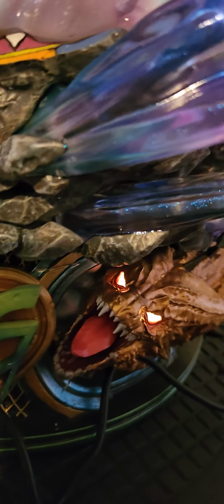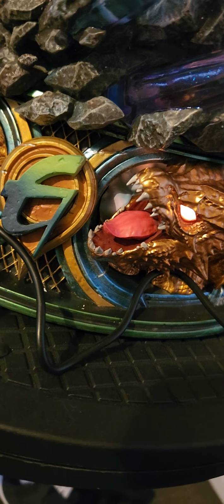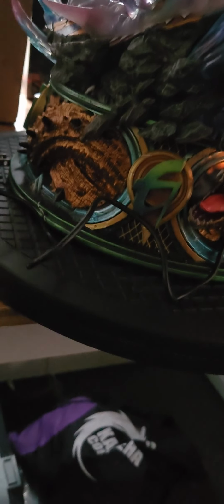Alright guys, I'm back, and I actually did manage to figure out how to put the lights in. So as you can see, there's a little tiny piece that goes in there that you gotta kind of take off. There's a little button here. That looks pretty cool. Let's see what the light's off. Oh yeah. Very cool. Love it, love it, love it. Fantastic. And let's see if I can get the plug in one more time, and we'll do it with all the lights on.